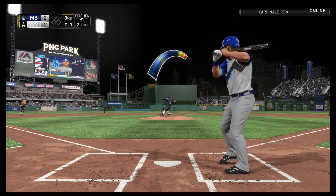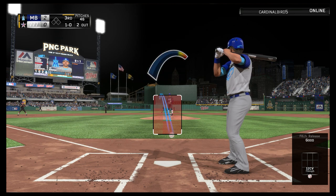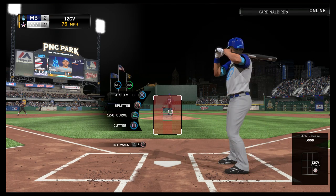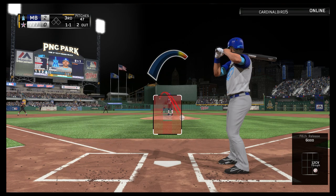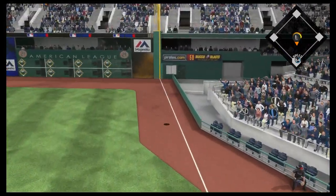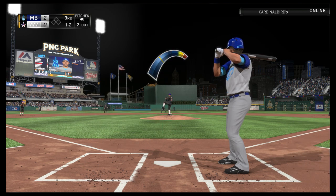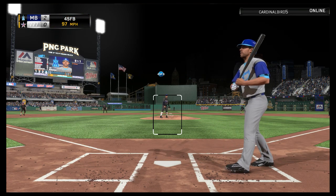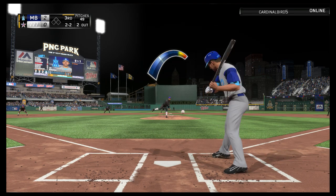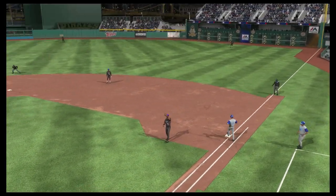Jim Edmonds is into the box — he was a strikeout victim in his first try. He lays off there — one and O. Big slow breaking ball, one that drops in for a strike. This ball is crushed deep down the right field line, going to wind up hooking just a bit foul — a missed opportunity there. Now a fastball but that's easy to lay off, back to even at two and two. A ball hit in the air — Murray is there for it and that's the third out.